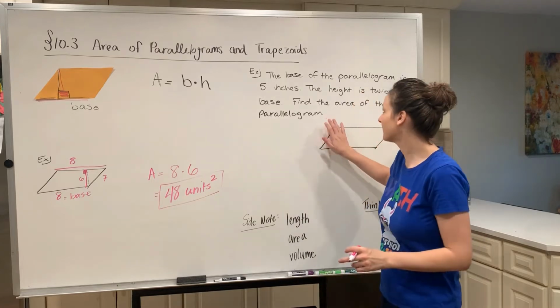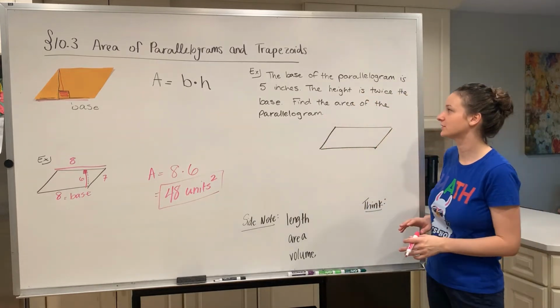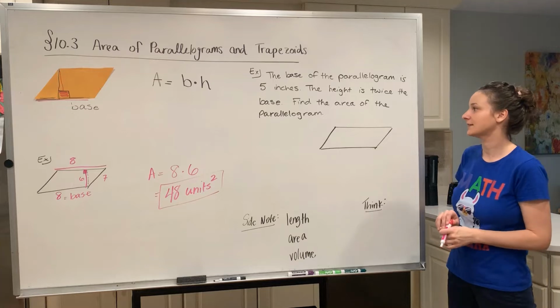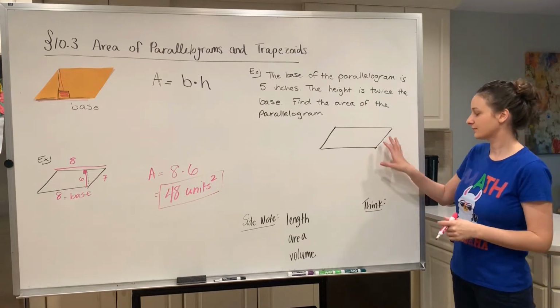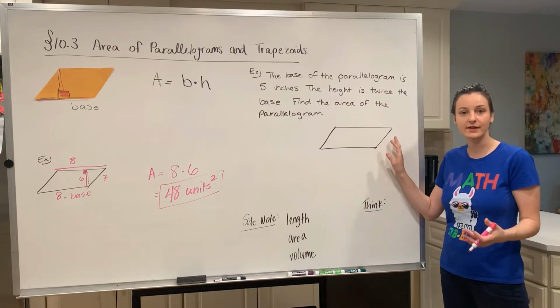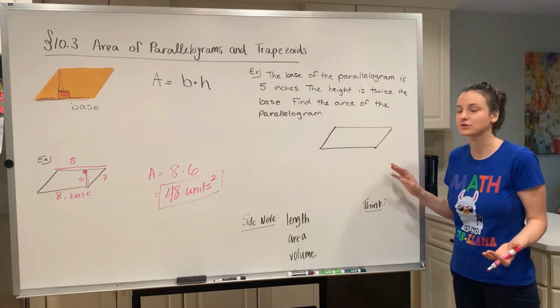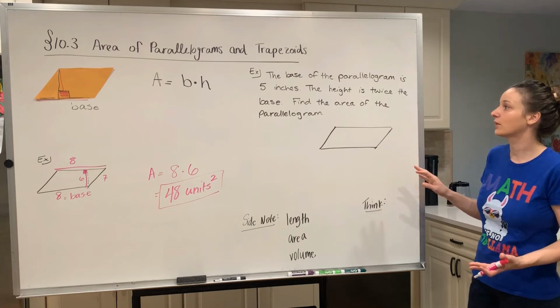Moving on, the next problem: the base of the parallelogram is 5 inches. The height is twice the base. Find the area of the parallelogram. Okay. So I've drawn the parallelogram. Whenever you're given a word problem, I find it's best to draw a picture. And let's fill in with what we know.